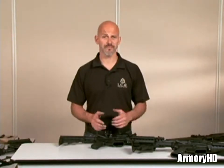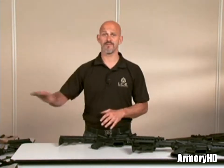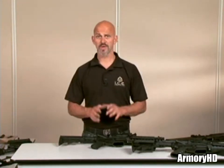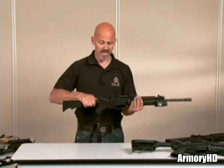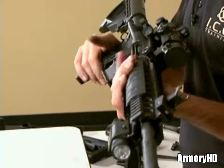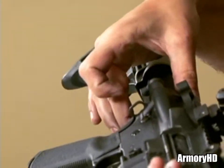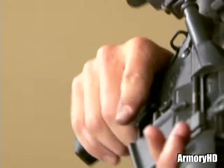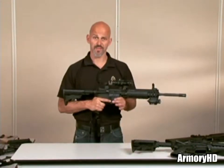There are, I'm sure, countless other modifications that you'll come across, things that no one uses anymore, things that haven't been invented yet, and a lot of things in between. What I focused on were the modifications that I think do make a lot of sense. Modifications to your points of contact. Remember, we talked about the grip. Of course, one of the first things we did was modify the stock. We put a plate on that allowed us to attach a sling, and we talked a lot about the fore end and potential foregrips or even using the front of the magwell.